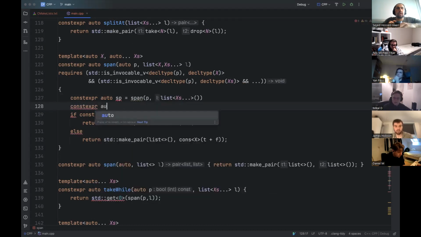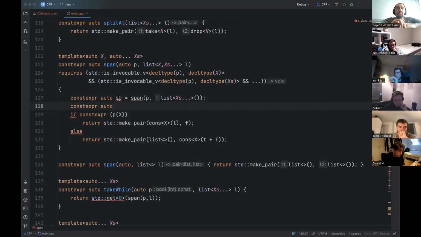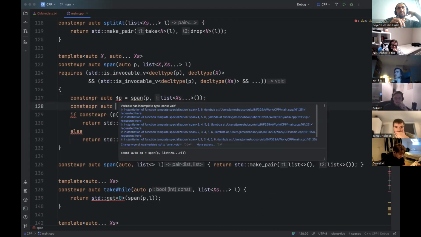Yeah. I mean, looks like you can't. First of all, you're missing a semicolon at the end, but looks like you can't do that. It says, maybe if I use it, it might. Wait. It's saying something else. It's const void as a type.